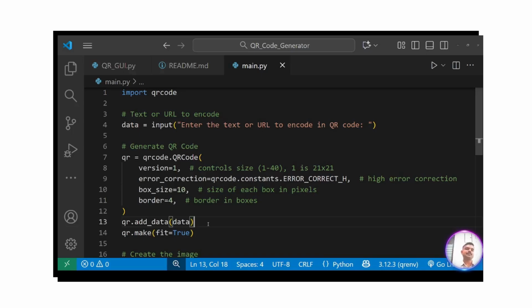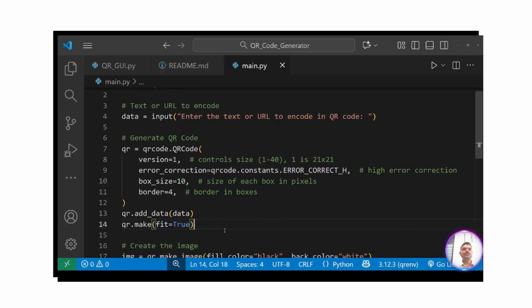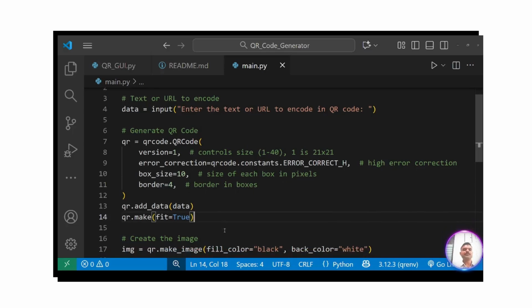This data will be stored in the QR code. After that, this line generates the QR code structure: qr.make(fit=True). This actually builds the QR code pattern. fit=True tells Python to automatically adjust the size if your data doesn't fit in the chosen version. Now we will create the image from the QR code.